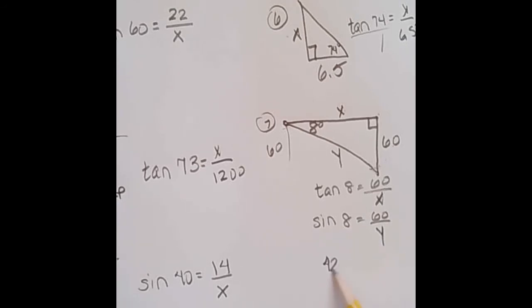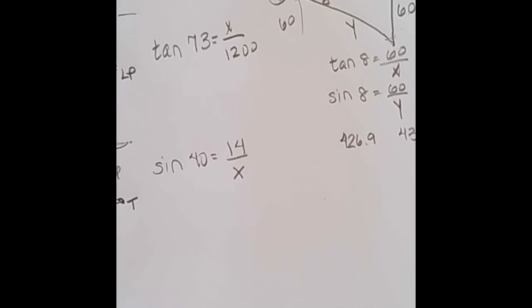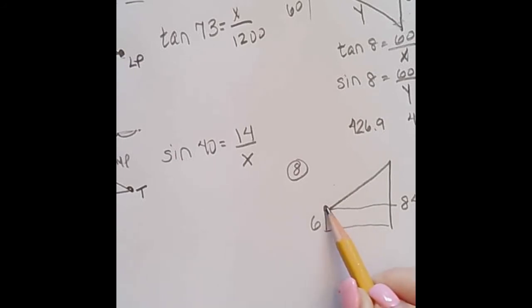Okay. Let's see. We have a 20-foot ladder, number 9. Where can I go? All right, here's number 9. So I have a 20-foot ladder, 72 degrees. Find the distance between the foot of the ladder and the building. There's x. So for this, we have an adjacent side and we have the hypotenuse. So we are using cosine. Cosine of 72 is equal to adjacent over 20. Cross multiply, 20 times cosine of 72, 6, we round.